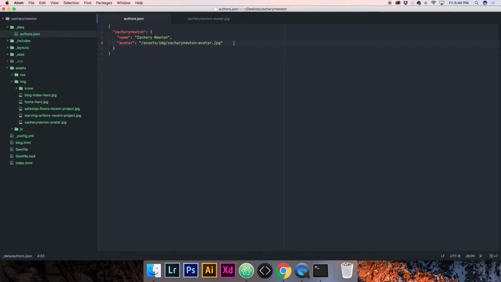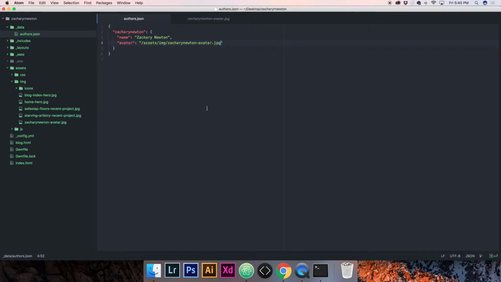Later on in the future, I may decide to add a bio for any author that will be put in here, in which case we can pull from it then. And if anything ever changes, if I want to change how my name is displayed, I can just come in here, edit this, and it will change for every single post that I write. So now that that is out of the way, we need to do something else here.